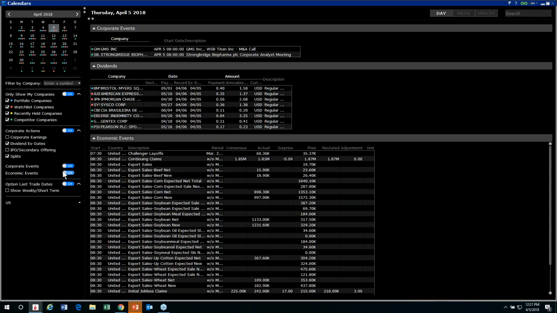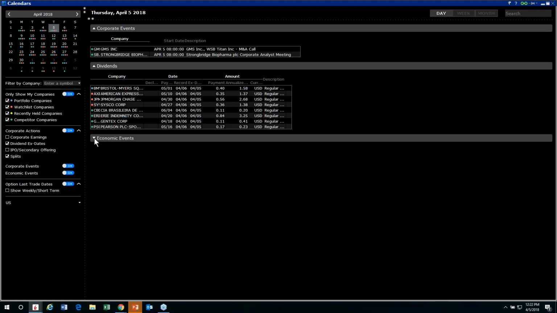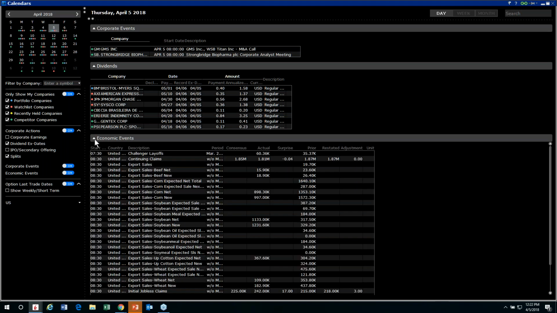Economic events are also available that shows you those economic indicators, events, and the FOMC announcements will be in that economic event section. By the way, notice there is an arrowhead that's included here. So if you do want to collapse any of these sections, simply click the arrowhead and it will collapse or it will expand to show you additional information.